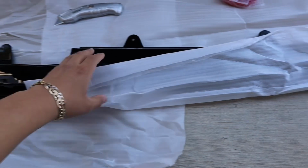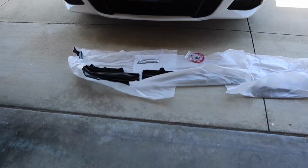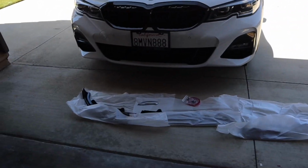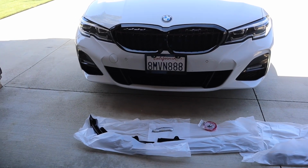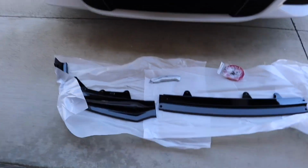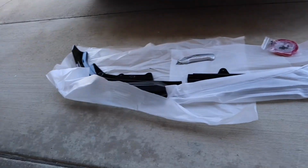For those of you who don't know, this is an M Performance style front lip, a replica of the actual M Performance lip from BMW. The reason I purchased the eBay one is because I drive extremely low on this car. The car is back, so I can adjust the ride height, but when I'm cruising I like driving really low, and that's how I cracked my other carbon fiber front lip. I didn't want to spend the 250 plus on the M Performance front lip when I could buy this one for like 65-70 bucks off eBay.